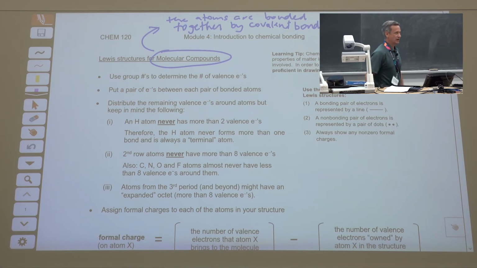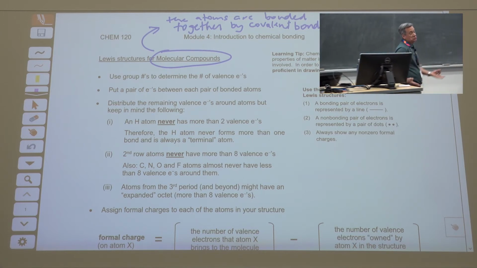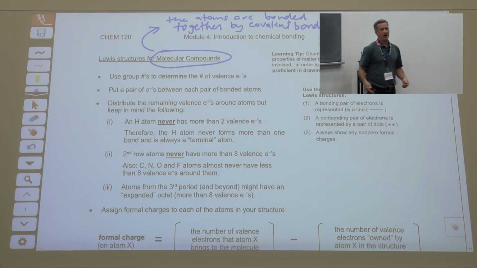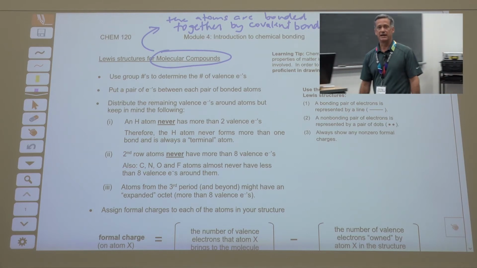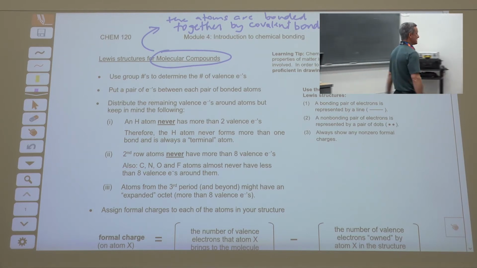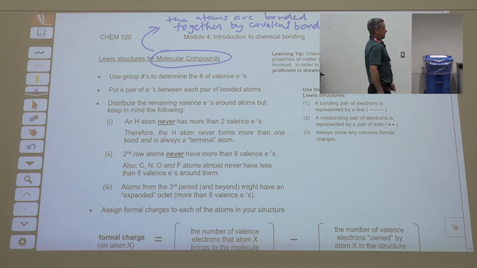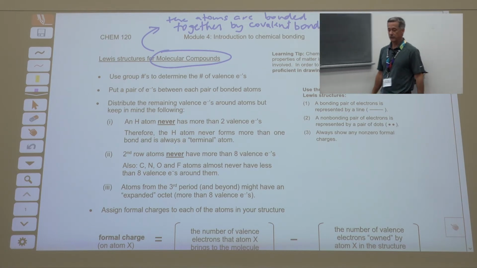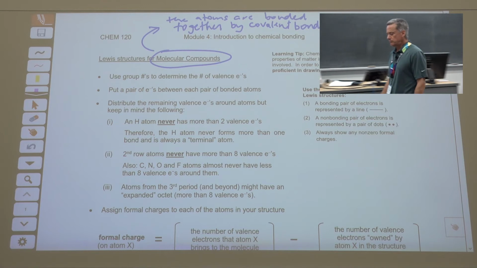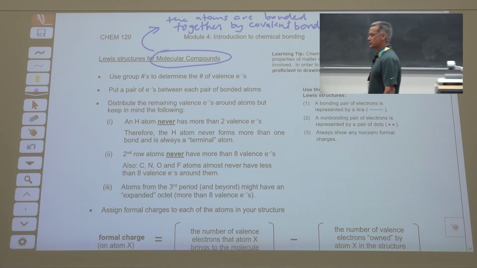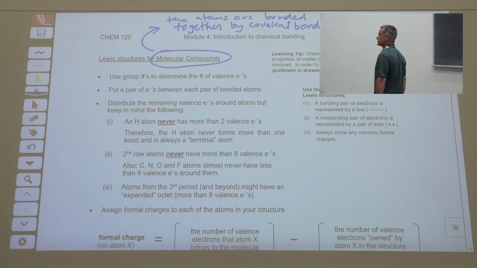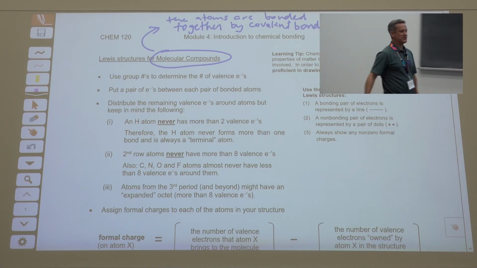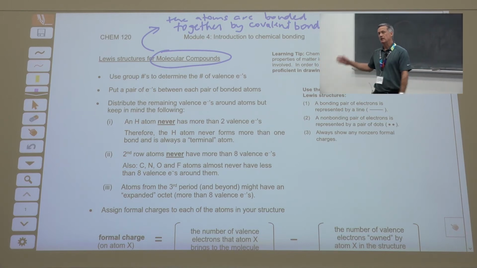Okay, so by this stage in the course, we'll have talked about the difference between ionic and covalent bonding. We will learn in that process that it's not black or white. Bonding is basically a whole lot of gray. At one extreme, we can talk about ionic bonding, which is based on the attraction between ions of opposite charge. In covalent bonding, at the other extreme, we talk about the sharing of electron pairs. But the reality is, any given bond is somewhere between being 100% ionic and 100% covalent.